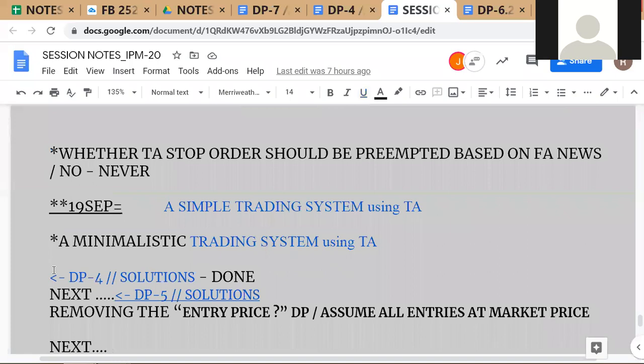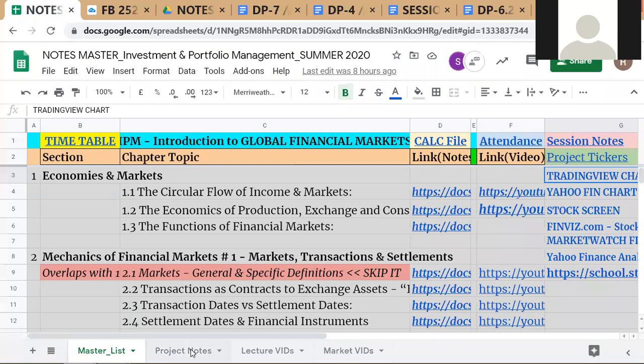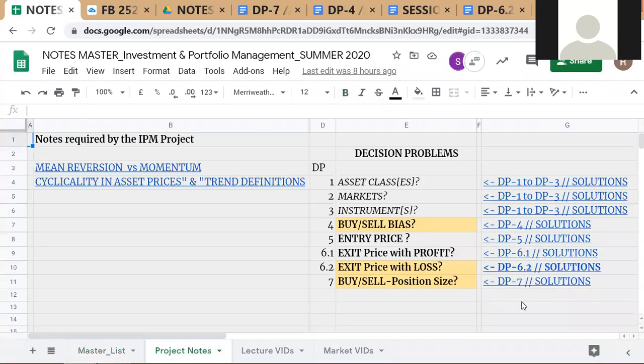Okay, so here we are. This is what we had covered the other day. So we are on the plan where we are trying to map out a technical approach. We looked at the various ways to solve the buy-sell decision problem. And then we looked at FA versus TA. Then, because you're doing your project, we wanted to at least give you a comprehensive trading system using TA, and how you use a trading system, which is basically a set of rules for solving all your decision problems.